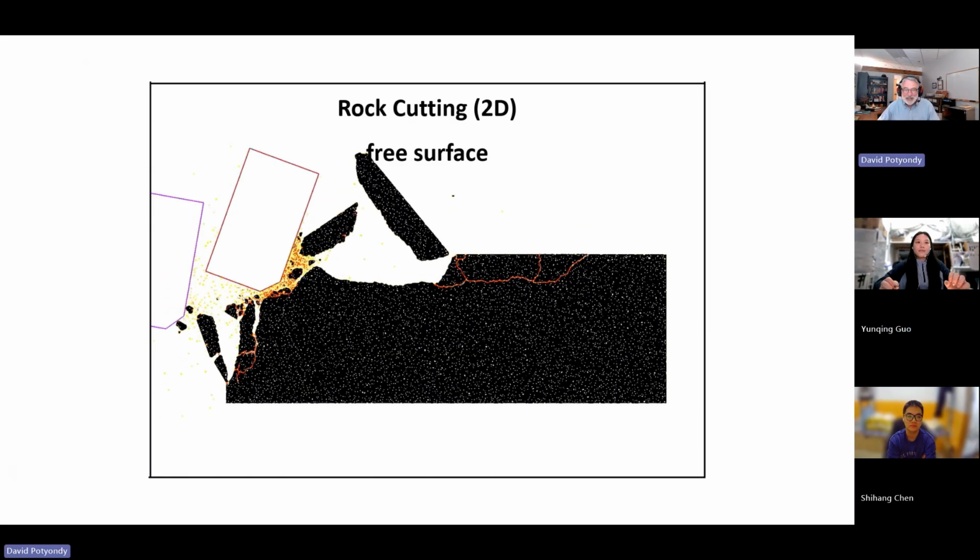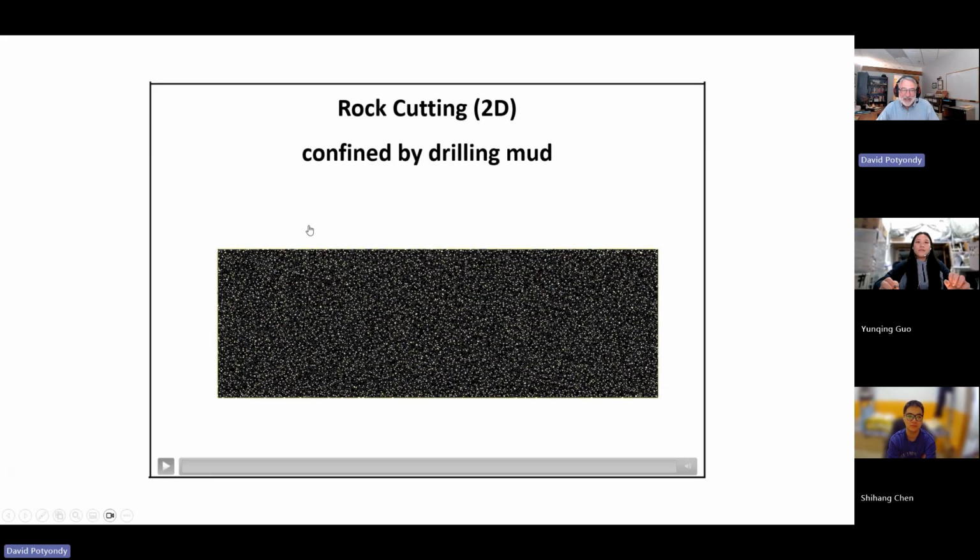Now, what if we did a different case where we have confinement by what's called drilling mud. It's not water. They mix all kinds of crazy stuff into this fluid, so it looks like mud and it has more weight than just water. They call this drilling mud, and they engineer this mud in all kinds of special ways to provide different things that they want. So that's why it's drilling mud. What I've done is implement an algorithm that's able to apply confining pressure to this surface as it breaks. Now watch what happens.